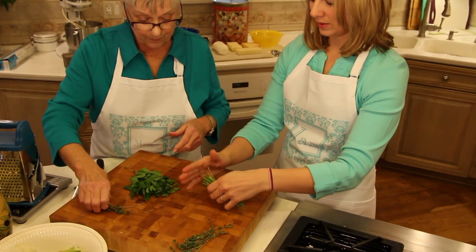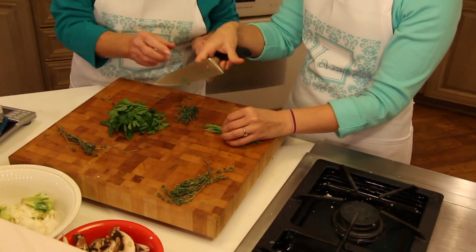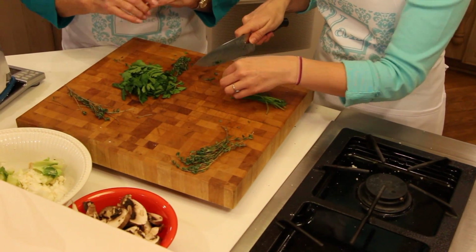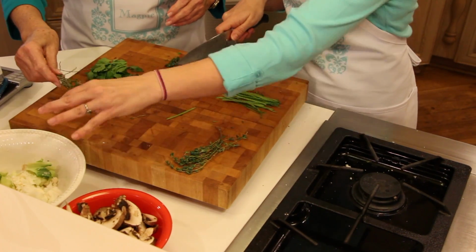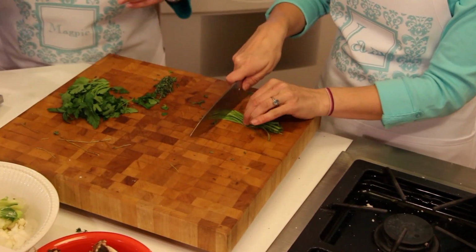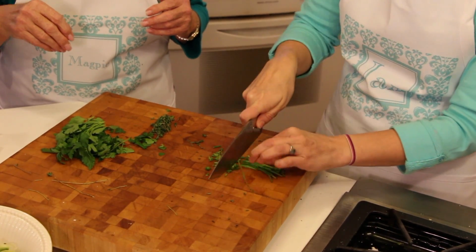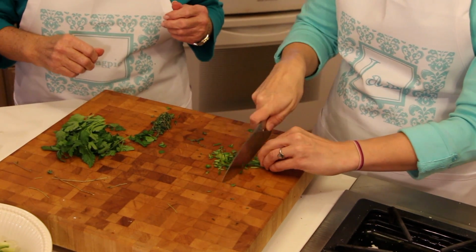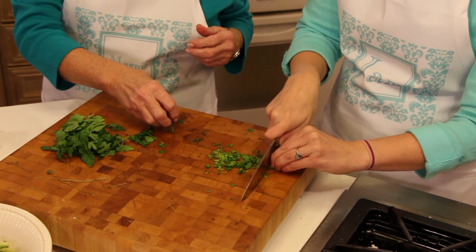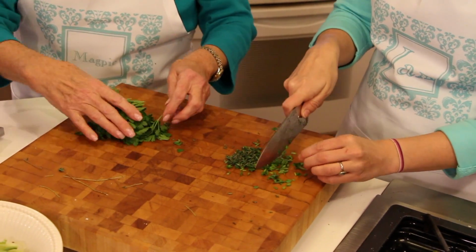All right. So do we slice the? Now you're going to do it in little tiny pieces. No, don't cut my fingers off. It's on the board. That's it. You got it. Like that, right? Yeah. Chop. Okay. Alrighty, so we have all of it? Yeah, why not? Chives.